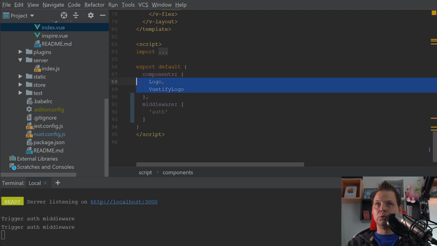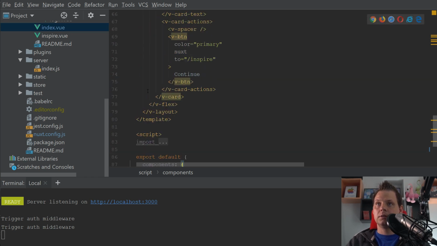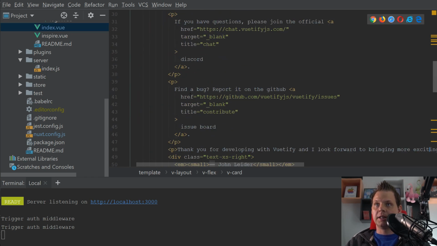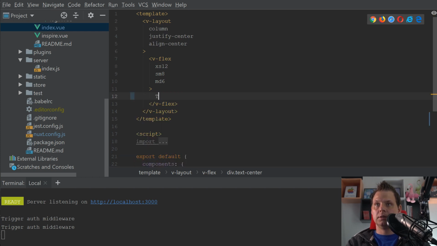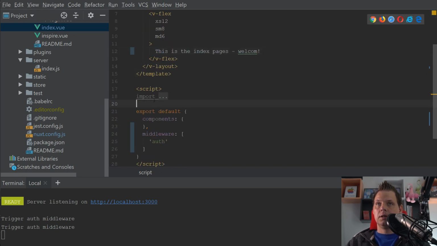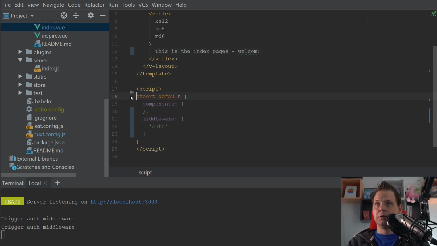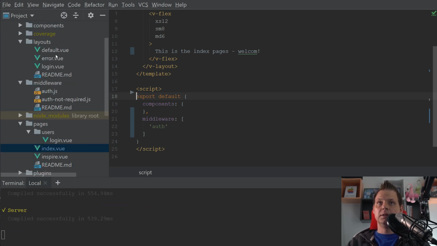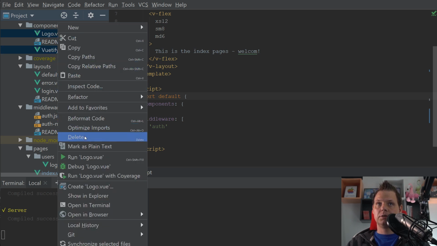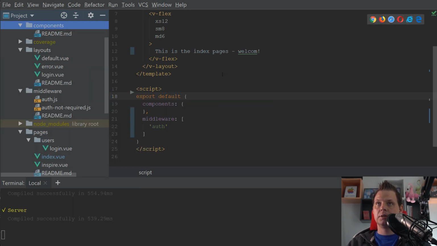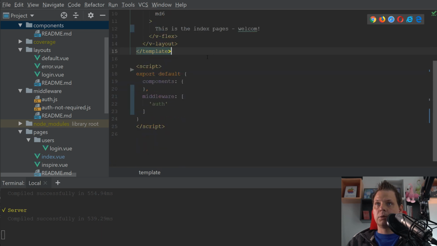And then I will remove the components here, go up to the card and say this is the index page, welcome. Then we have to remove those here. Don't need this, and we have components here. I'll just remove those just for safety. We don't need those, and that's what we need here.